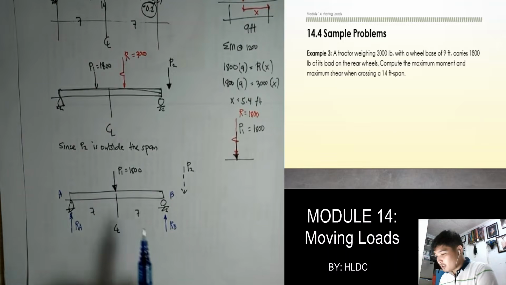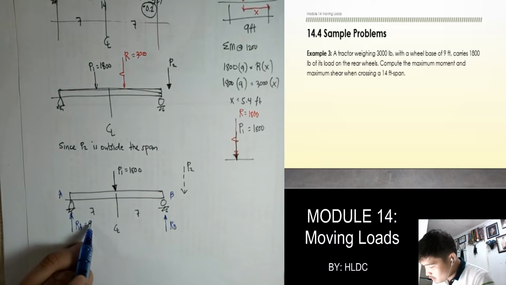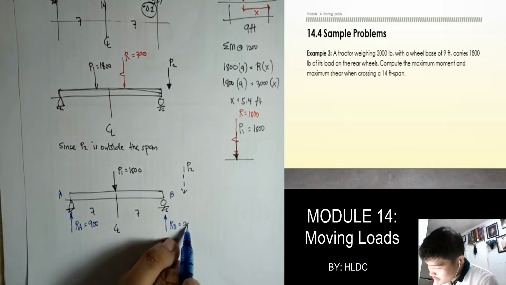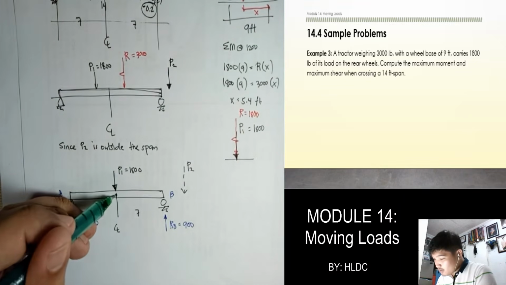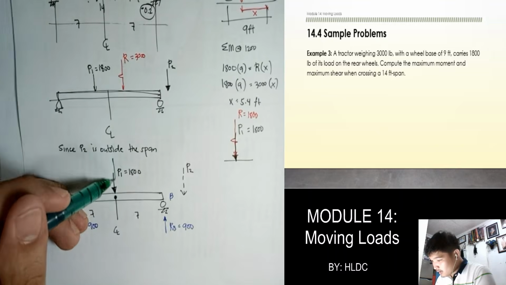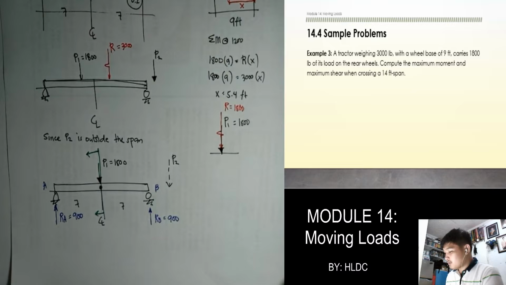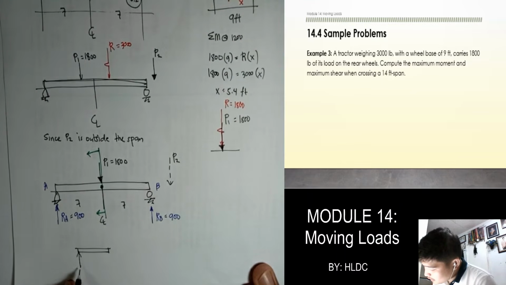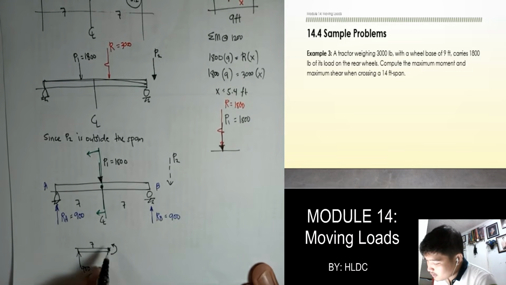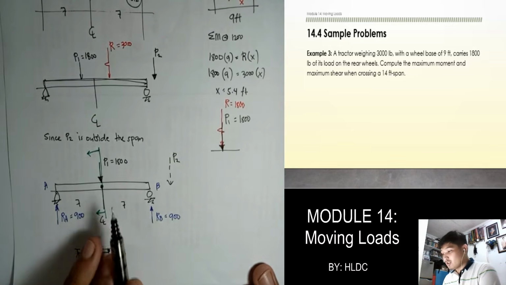Okay, so dahil symmetric yan, paghahatian nila itong 1,800. So therefore, hindi ko na gagawin yung summation of force vertical. Ito magiging 900. Ito is 900 din. Okay, since symmetrical. And then ngayon, kunin na natin yung moment under dun sa load P1. So, cut natin siya. We consider yung left side. So ganito yung mangyayari dyan. Dito is merong 900, distance is 7, and then dahil kinat natin to, lalabas yung internal moment dyan, M1. Okay, since under ng P1 yan.